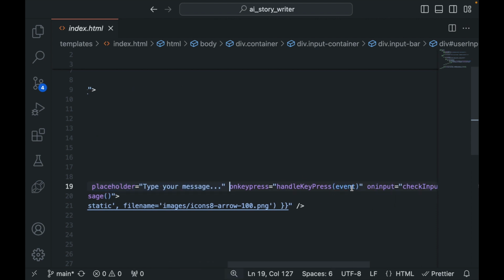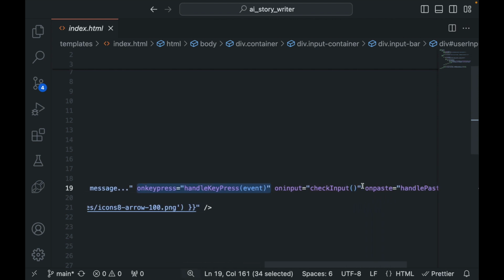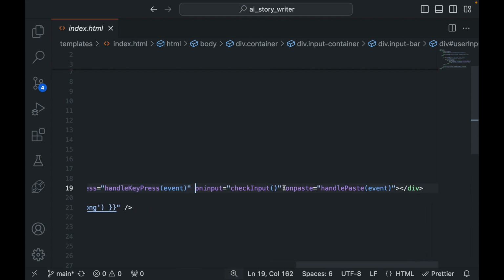On key press, handle key press of event. So whenever a user writes something, instead of clicking on the button, they should also be able to press enter on their keyboard. So to handle that, we are using this function. On input, we are going to check input. So this check input function will do one simple activity.